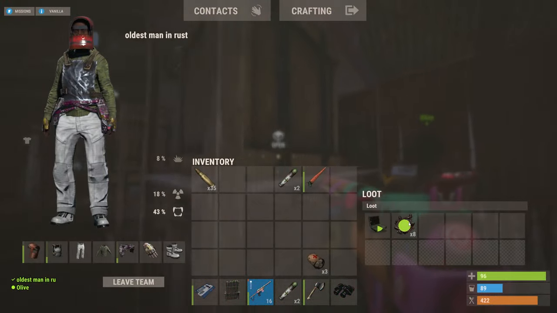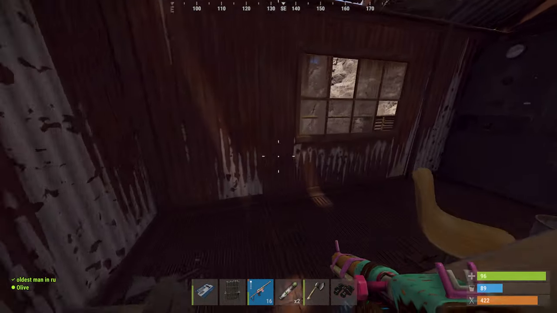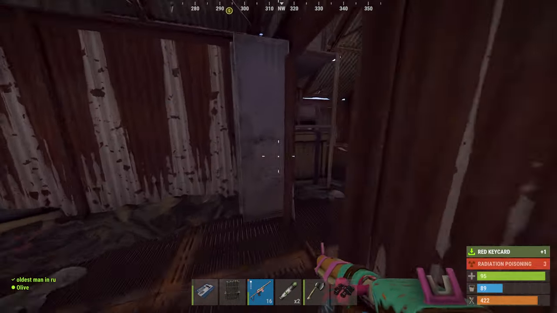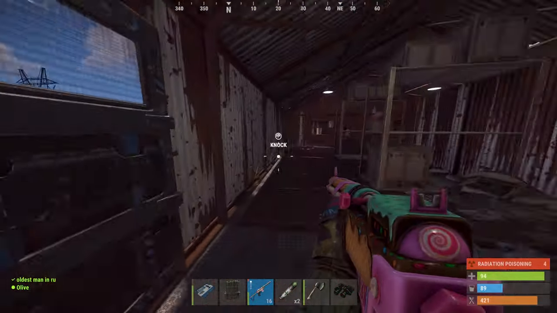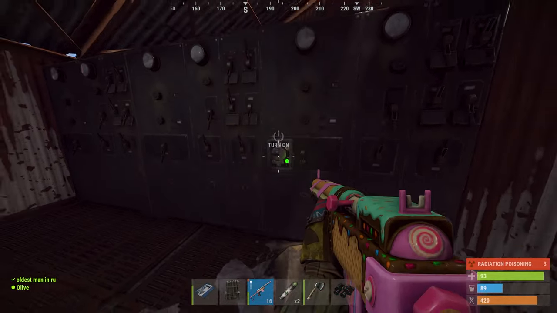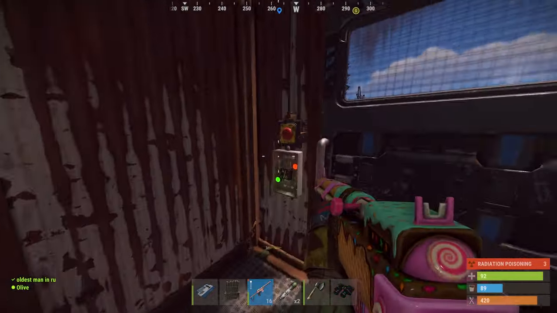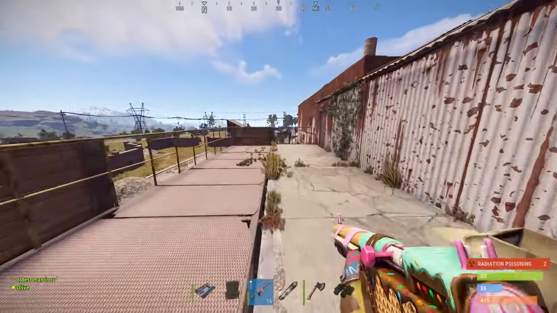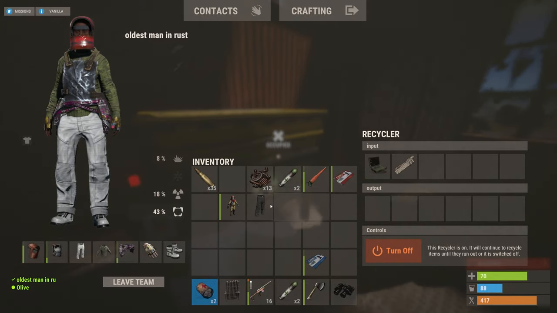Loot! I'll get the red card. Got it. Ooh, no! It locked. The rat poisoning is real. Uh-oh. Oh, was that you? Yeah. Someone's just strolling in.